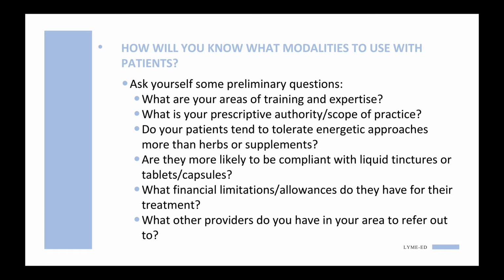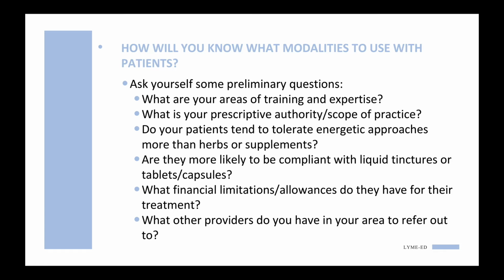For me, where I practice, I am allowed to write for antibiotics, so long as they're not IV antibiotics. I can do orals and injectables, and I have my naturopathic scope of practice. So I can do IV nutrition, and I'm pretty well trained in herbs and nutrition and things like that. That's my scope of practice. Other people may not be able to prescribe at all, and so they will either need to focus on the natural modalities or team up with somebody who does have prescriptive authority. So that's obviously going to be a directing force as well.